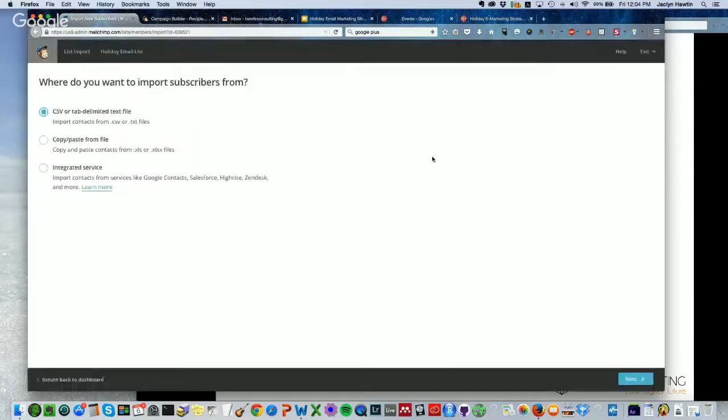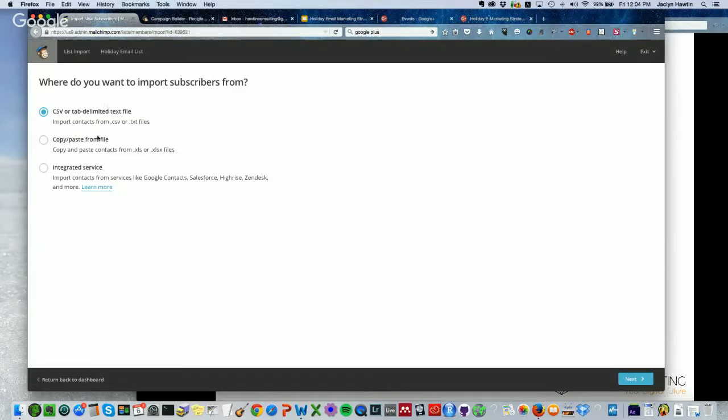So you just click import, and you have a couple of different options here. You can either import an actual file, an Excel file, .csv or a .txt. Probably the majority of you would be using a CSV. Or you can copy and paste directly from Excel as well. So if you have thousands and thousands or tens of thousands of emails, you're going to want to import the file. But if you only have a few hundred people, you can probably just copy and paste from here.